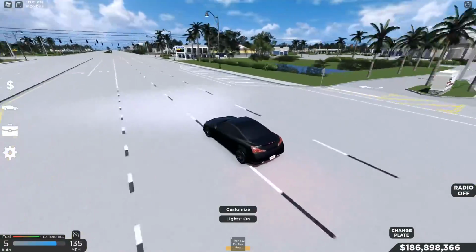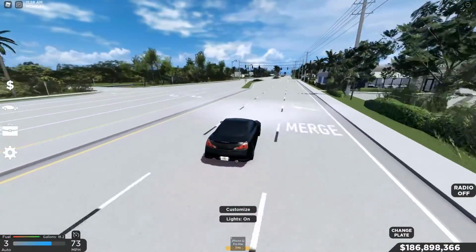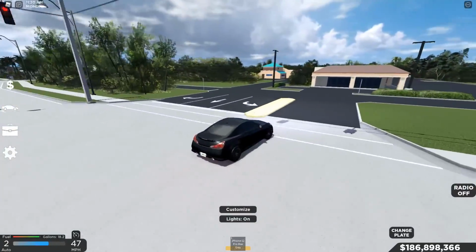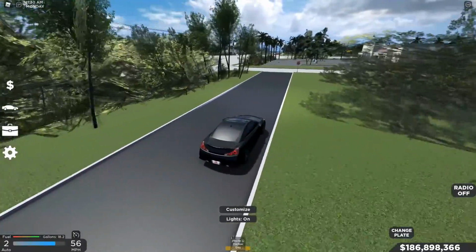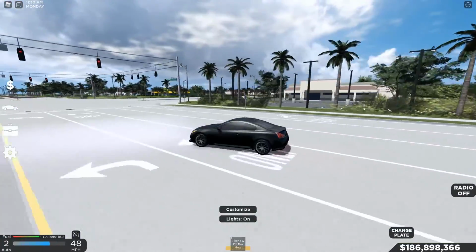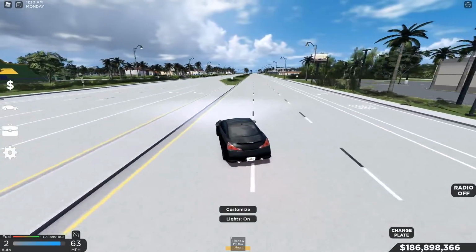So why don't we take our first turn of the day going, I don't know, 90 miles an hour. I went over the curb, still handled it very well. Very nice on the car itself. Very good. Car manages its weight there as well. It wants to slide, but obviously I'm going like 80 through the turn. We're going 40 through this one. Car handled that one as well. And we do this one with gas. Car turns a little bit more sharply, which is pretty good.